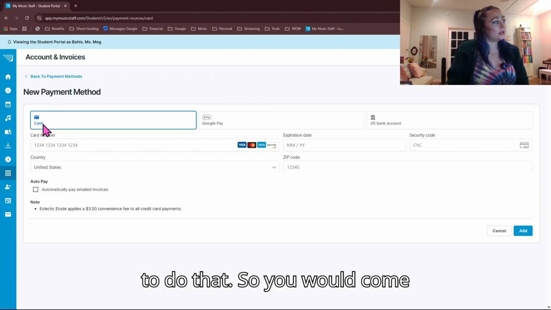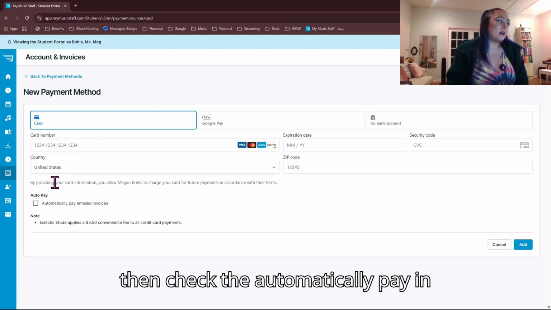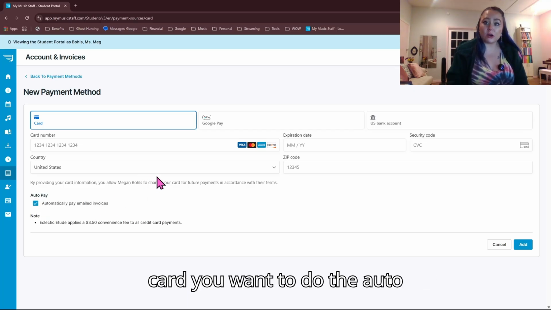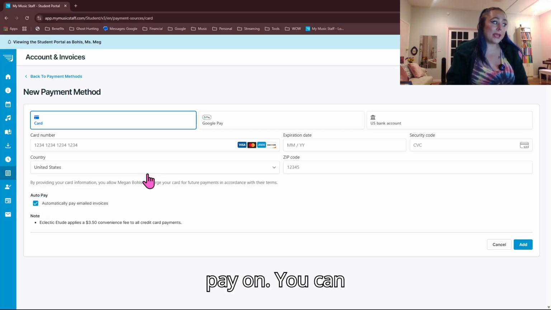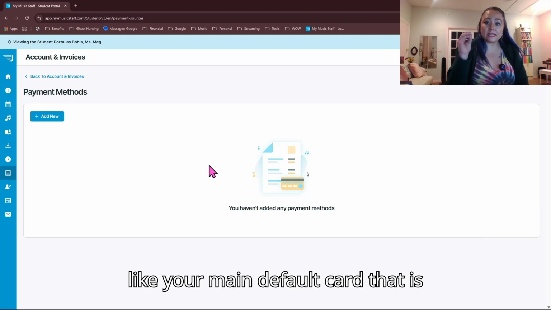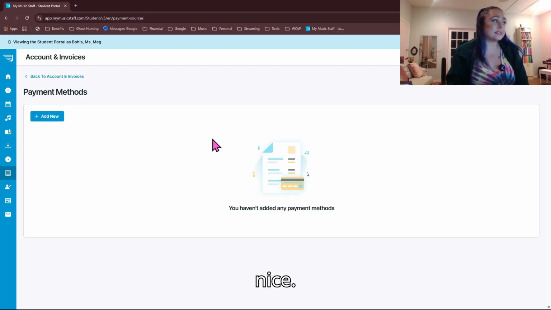So you would come here and add your payment method and then check automatically pay emailed invoices if that's the specific card you want to do the AutoPay on. You can have multiple cards and then just have your main default card that is your AutoPay card. So that's really nice.